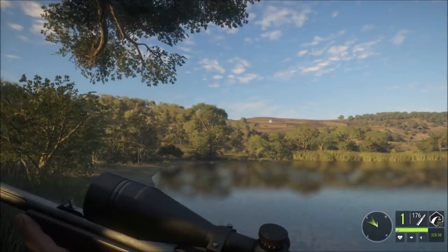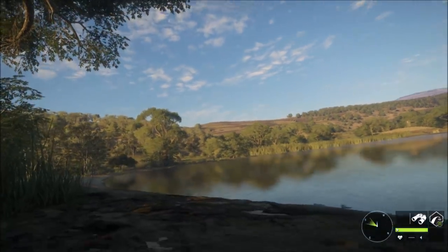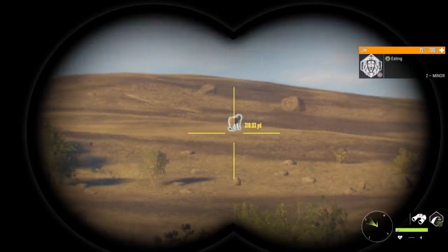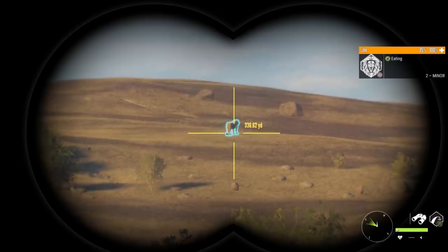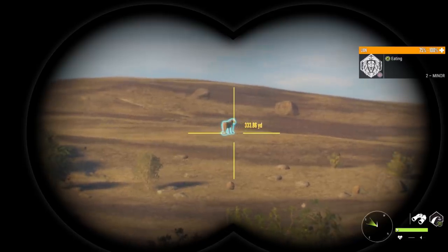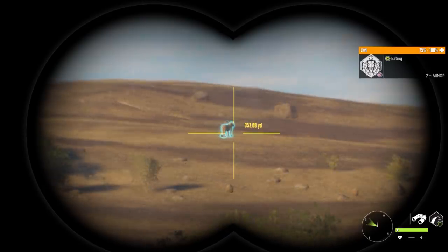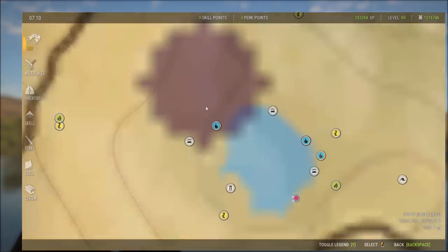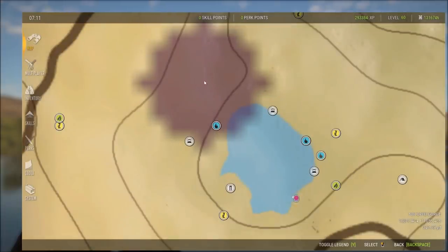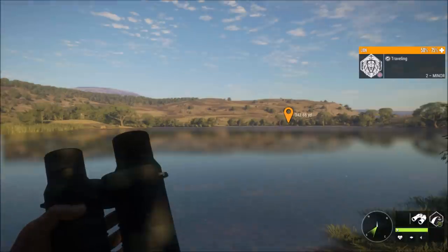You could go for a shot with your 270. I think that would be really cool. Get a range on it — it's about 300, so if you zero in for 300 you should be able to get a single lung at least. That was a hit, looked really good. I think the first hit was actually a vital hit — it just sometimes takes a little while for them to go down because the 270 is such a small caliber weapon.